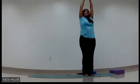Exhaling, bringing it down. Again, which hand? Right hand. There. Yes, right hand. Inhaling, lifting up. Lift it up. Lift your heart. Breathing. Fingers are spread. Palm is flat on the ground.